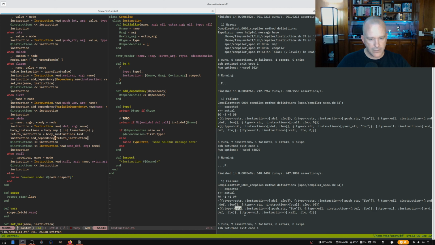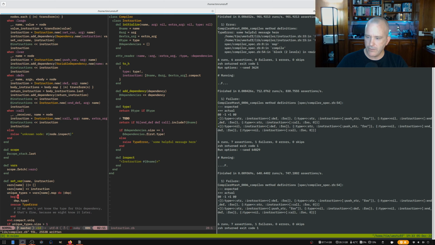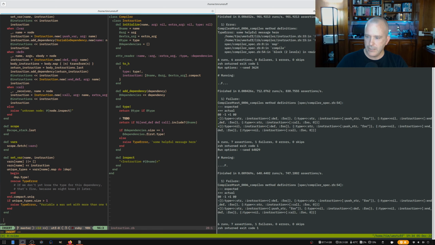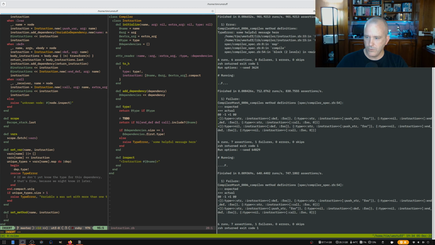And then now we need to know how to do this for a call. So this is where things get a little bit more interesting. We need to store methods, sort of like we were storing variables. So down here, let's do set method name instruction, and we'll do methods name.